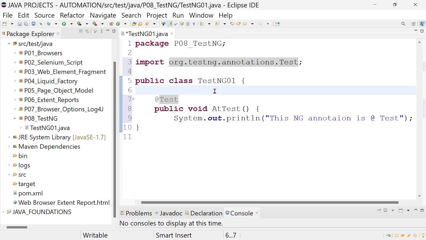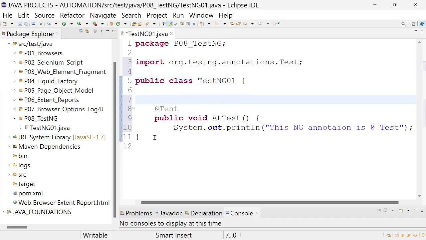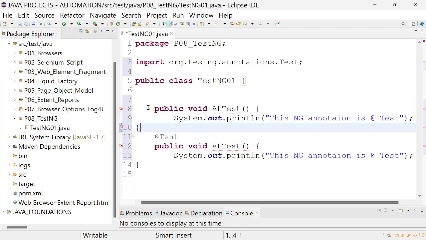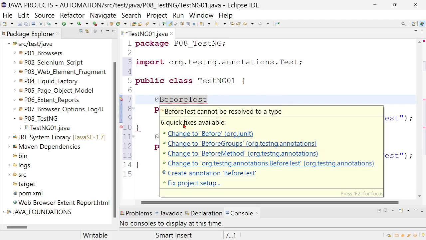Now, let's copy this one and I'll rename it beforeTest. I'll say hook before test. Now, once again, change to before.